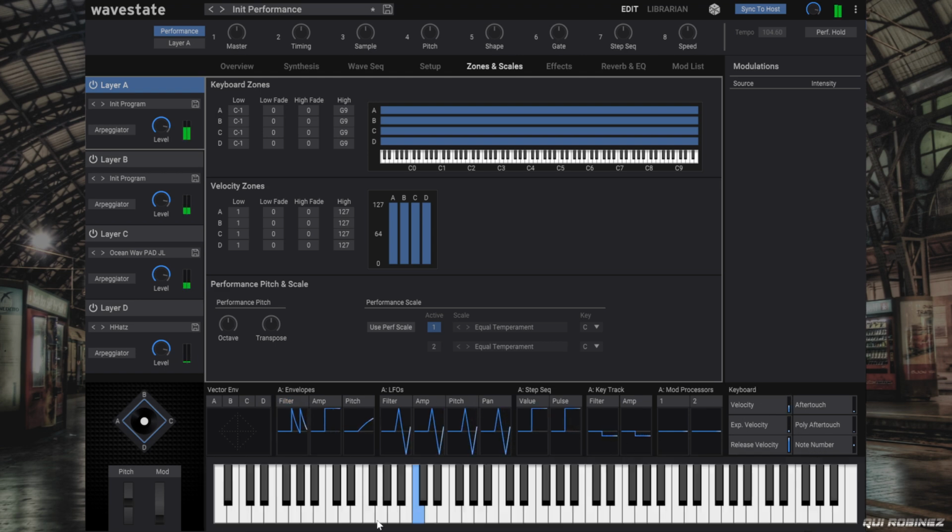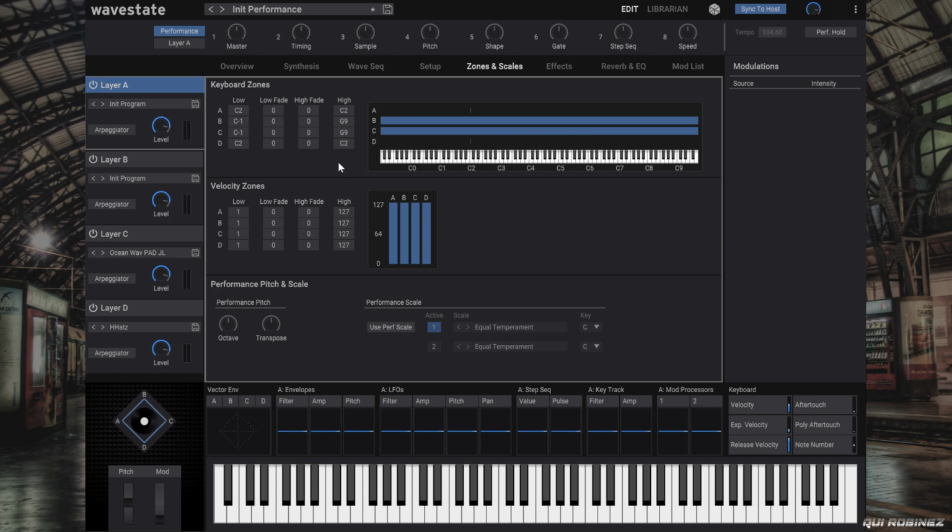So let's set up the scale for that and set this high to C2, and this one also C2. And let's do the same for the hi-hats. So we have now set one note for that specific pattern. So if I play other notes, you won't hear it unless I hit that C2 note.